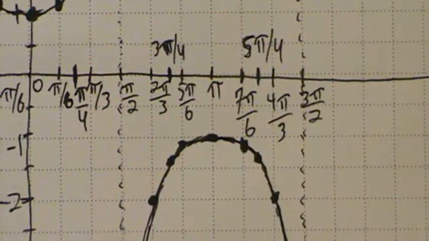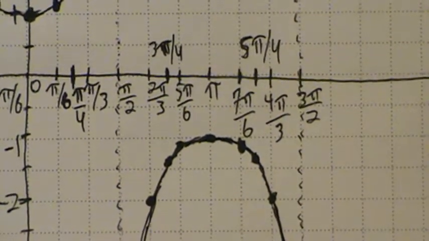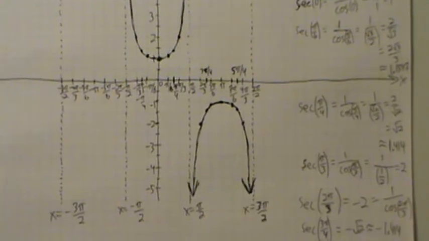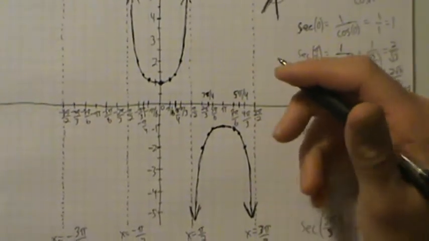Sort of. There's some stuff going on behind the scenes, but it's irrelevant. We don't want to worry about it. Okay, so anyway, that's what's going on here. Now, that's really all we have to graph for the secant function.